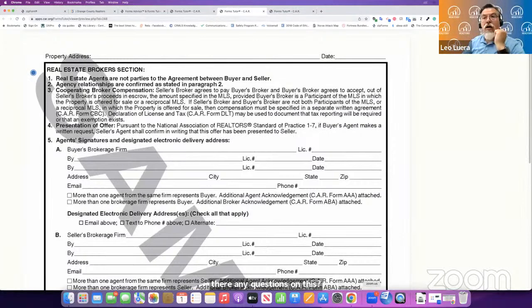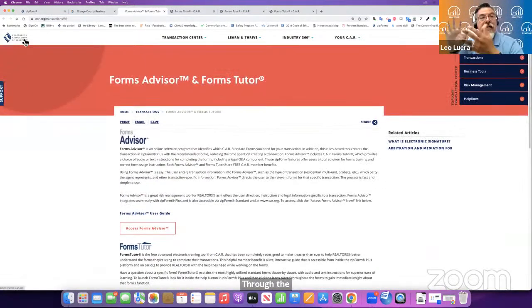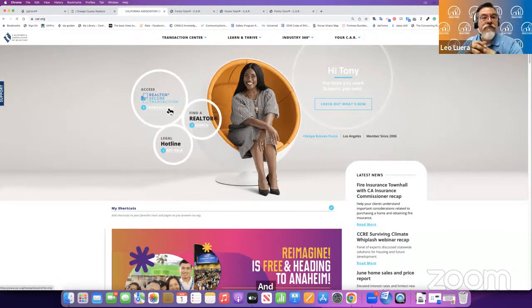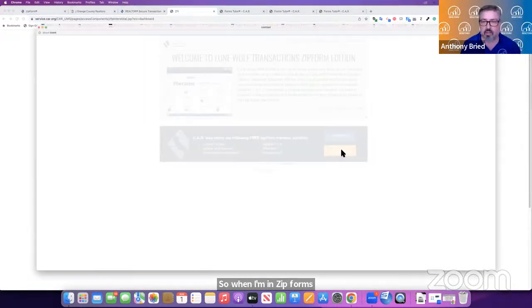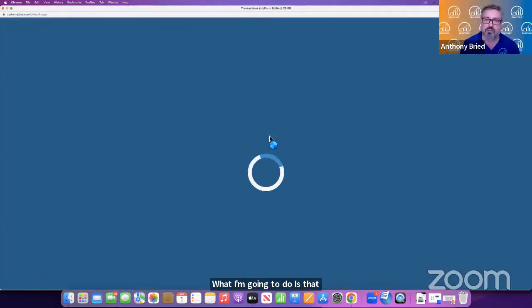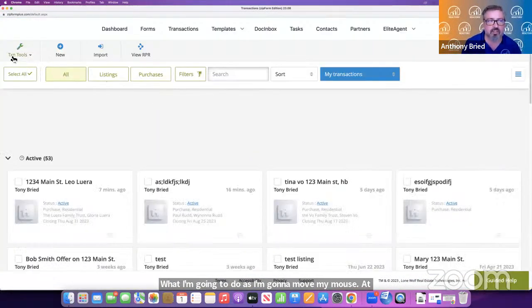Let's just show how to find these Forms Tutor and Forms Advisor again. Sure. Through the TXN tools, through the zipForms. And then if we could show it again also through the CAR website. So when I'm in zipForms, what I'm going to do is I'm going to move my mouse at the upper left-hand side to where it says TXN tools or transaction tools.